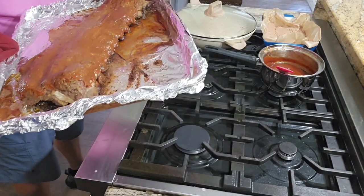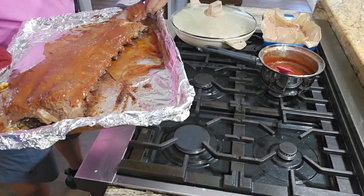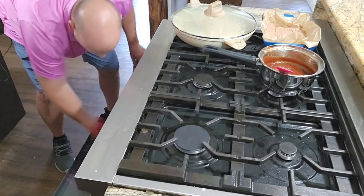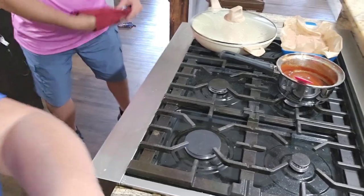Mm-hmm. Oh. Look. Look at that. I haven't turned it to broil yet. All right. It's ready. All right. We'll see you back in just a little bit.